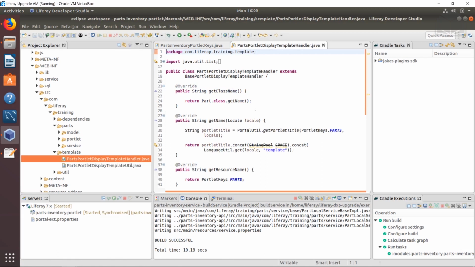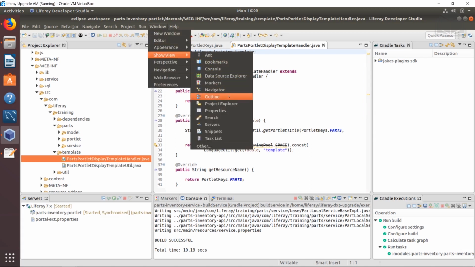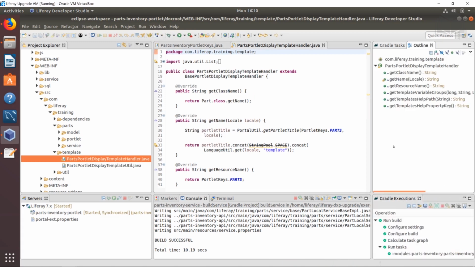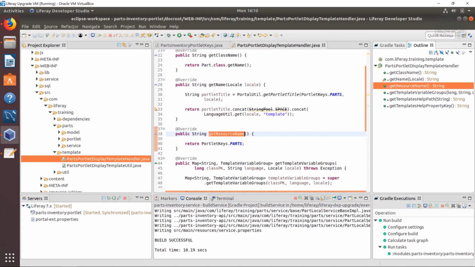We're going to scroll down a little bit. We're first going to be looking for the method getResourceName. An easy way to look for your methods is Window, Show View, and then Outline. You get an outline tab which shows you all of the methods within the class that you're in. This is a really nifty tool. I use it quite often myself. So we're looking for the method getResourceName. I'll highlight that and it'll show me that it's here on line number 38.